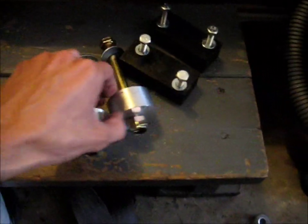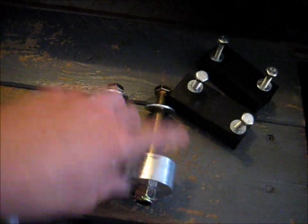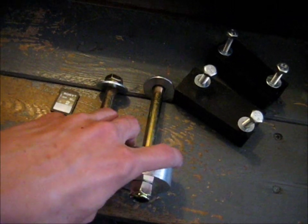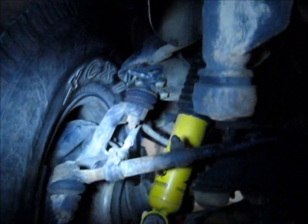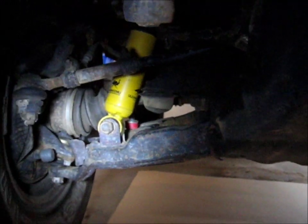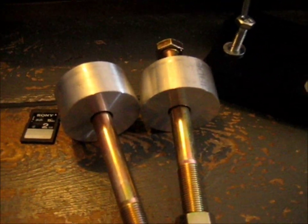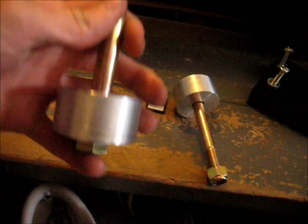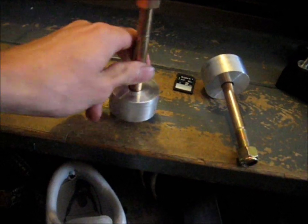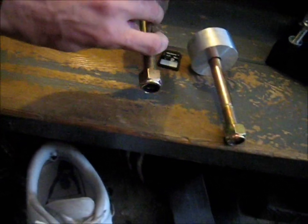These are bought from FourCrawler Off-Road. FourCrawler sells ball joint spacers, which is a cheap and easy way to effectively lift your IFS 4Runner or pickup. But when you buy those spacers — you can see the ball joint spacers right there — it puts your CV joints at a much greater angle, and over time that can wear them out. The solution is these differential drop spacers. They lower your differential so that the angle between it and your front suspension is about the same as stock. Real cheap and easy.